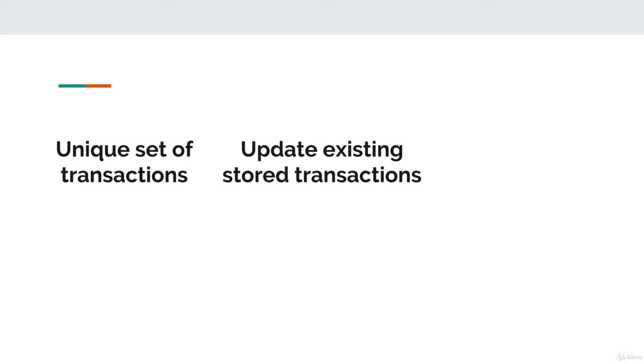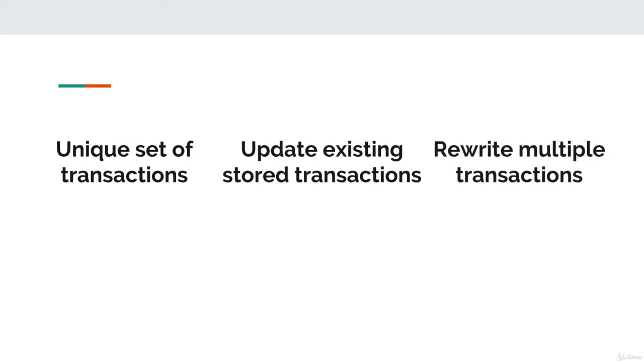One, it collects a unique set of transaction objects. Two, it can update already existing stored transactions when a change has been submitted by a wallet. And three, it can rewrite multiple transactions in the inner collection, whether that means replacing the collection with an entirely new set or clearing the pool itself with a handful or all of its transactions.